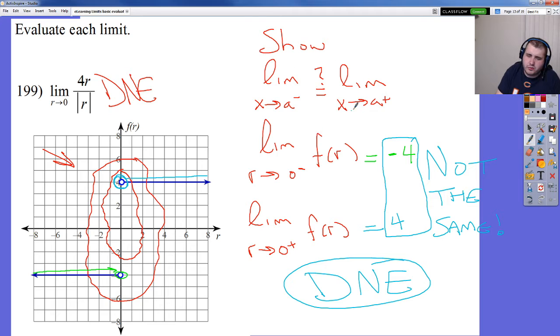And so what you can do is just approach, see, hey, what is this limit going to be? Use that little chart we came up with. Well, what is it when r is coming from the right? It's going to approach 4. What is it when r is coming from the left? That's going to approach -4. And so you can show, hey, they come out to numbers that are different, therefore the limit does not exist. Hooray! Let's do many, many more.